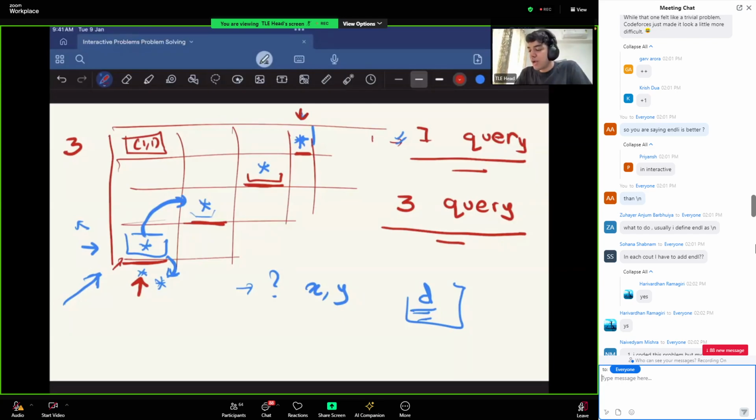So I can just query this particular element, whatever that element is. Let's say it's x1, y1. If this returns 0, can we say we found the mine? Yes or no, guys? And if it does not return 0, I can say that that distance was for the other mine. Now, guys, tell me this.